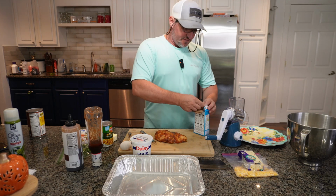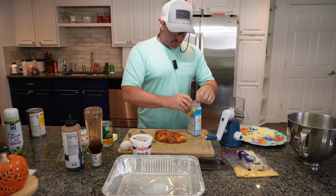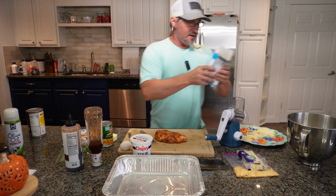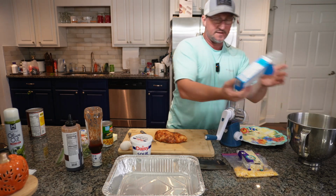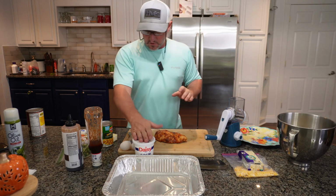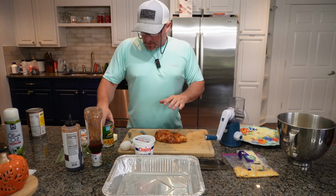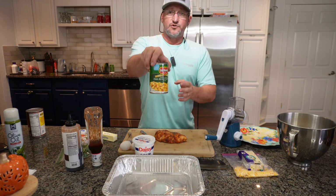Now, with this recipe, you're not gonna be putting the exact amount of milk because we're gonna have so much other stuff in the cornbread. If you need to add a little milk to thin it like it needs to be, then you'll just add in a couple tablespoons at a time. But because we're gonna be having sour cream, the 2 eggs, you'll probably get a little bit of juice from the corn. This is some fire roasted corn.